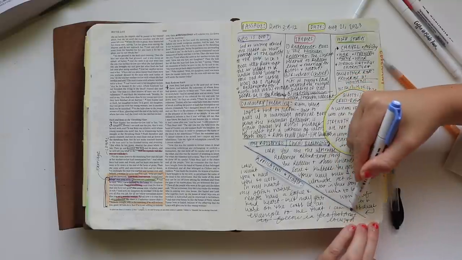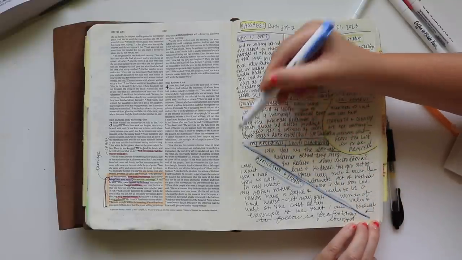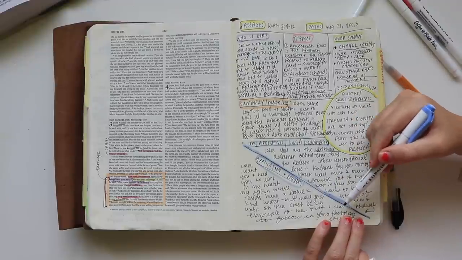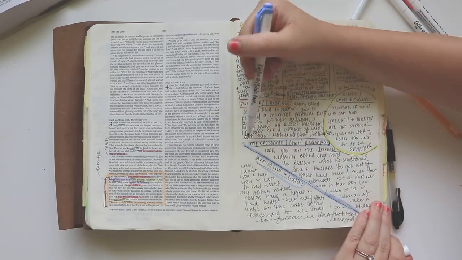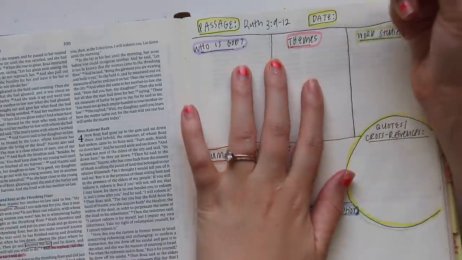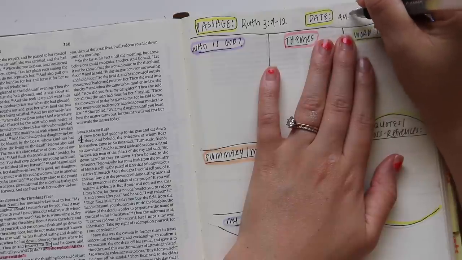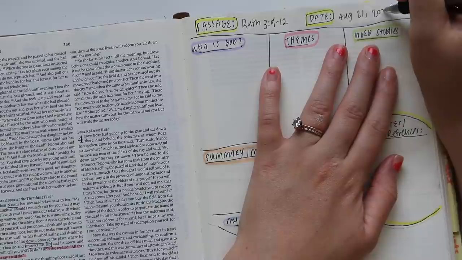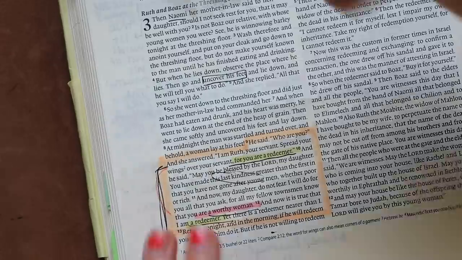At the very bottom I just have application and prayer. Then of course I put this all in different colors - I like to color code and I use the Coffee and Bible Time highlighters which are available on our website and on Amazon. That's how I'm laying out all the questions I'm going to ask. Today I am studying Ruth 3:9 through 12. This is an incredible few verses - all of Ruth is incredible. I would highly encourage you guys to read it, but I'm going to focus on chapter 3, specifically verses 9 through 13.